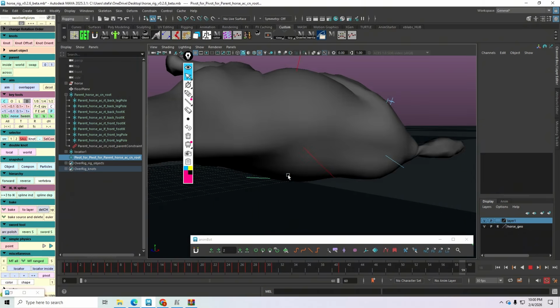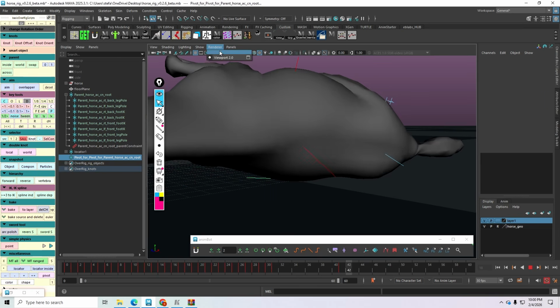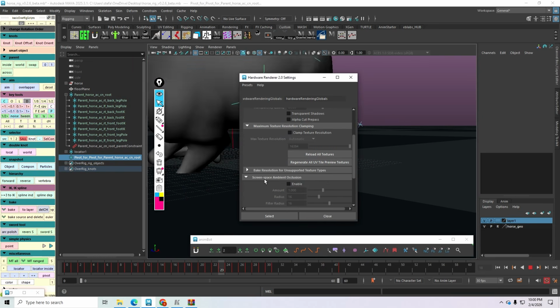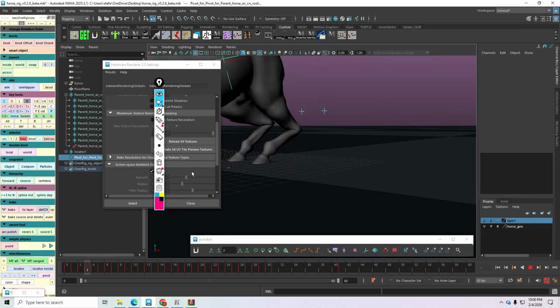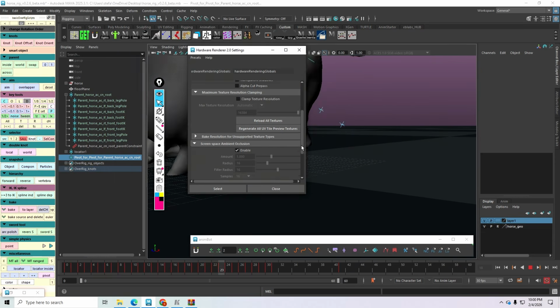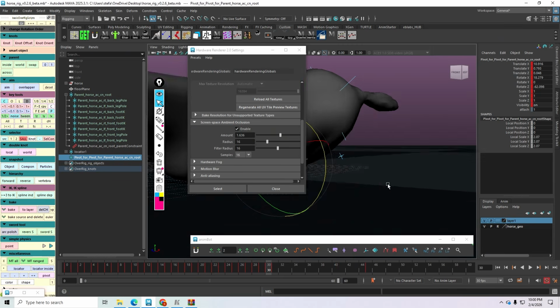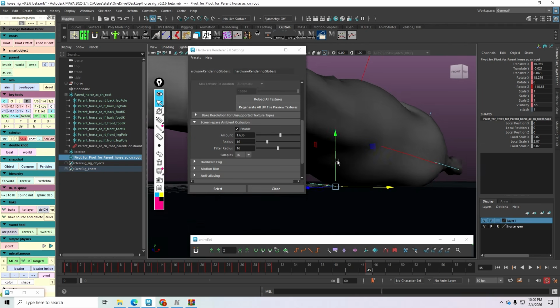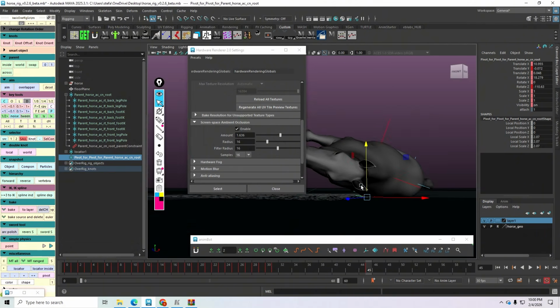By the way, if you have a model that you want to see how it's contacting better, you can always go to, if you have Viewport 2, you can turn on this one, screen space ambient occlusion. And we can even make this higher. So we see the shadows. Okay, cool. Now, again, another not offset.